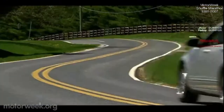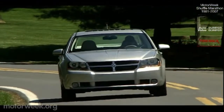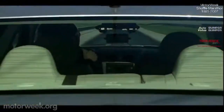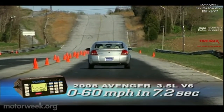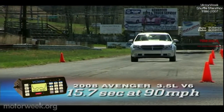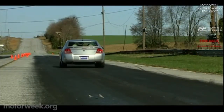Like many all-wheel drive systems, it sends power to the rear wheels only when needed. Electronic stability program with traction control is also standard on the RT all-wheel drive and available on all but the SE — all making sure that power goes where you want it. Our Avenger clocked from zero to 60 in a respectable 7.2 seconds and through the quarter mile in 15.7 seconds at 90 miles per hour. The 3.5 asserts itself nicely off the line with just the right amount of power for a pseudo-sport sedan daily driver.